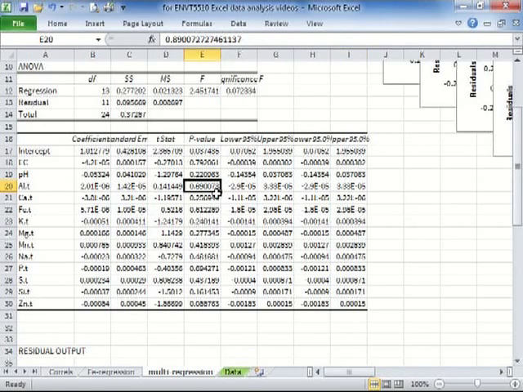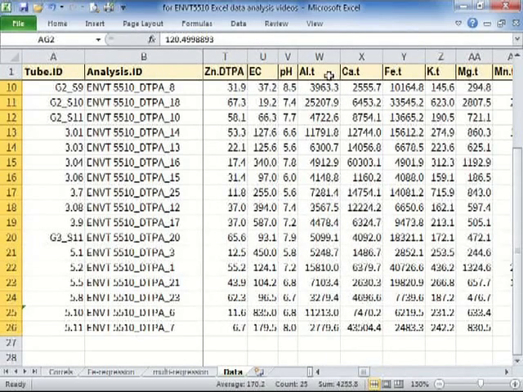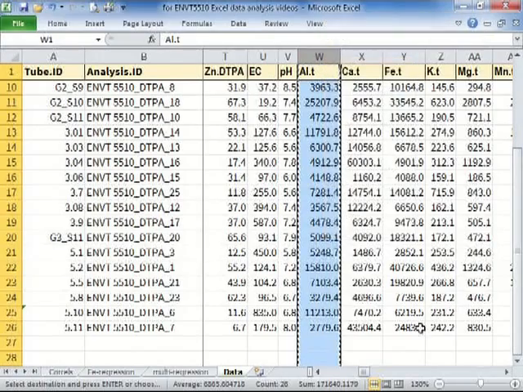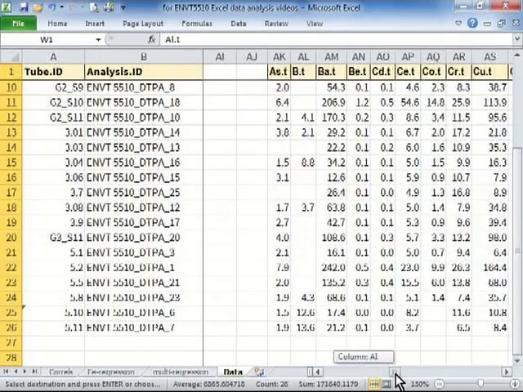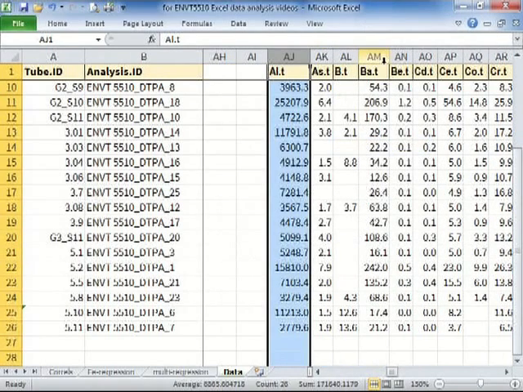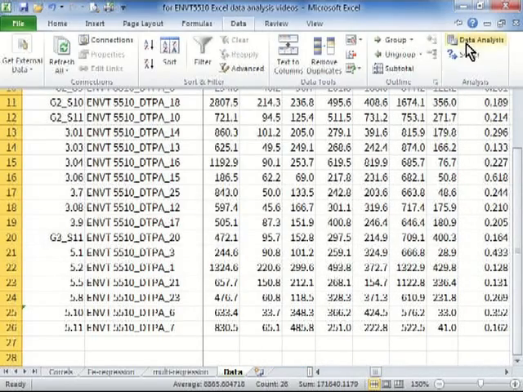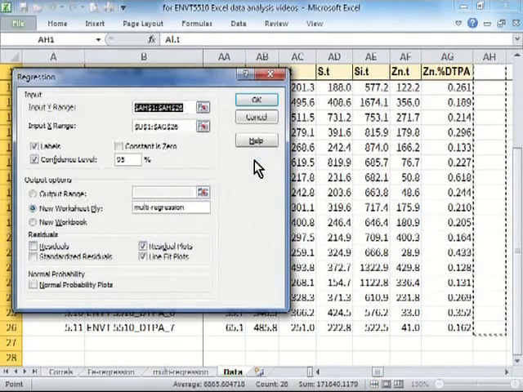I'm going to weed out total aluminium. It's sometimes a useful predictor because aluminium is a proxy for clay content, but let's weed it out. So we would go through a process like this. We'd go back to our data, find total aluminium, and let's cut that, add it to our big list of rejects at the back, and let's go back and run our regression again.